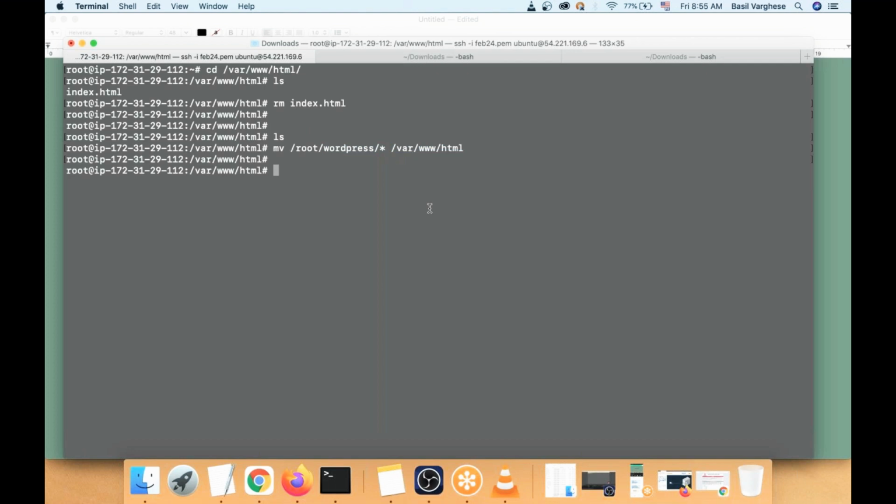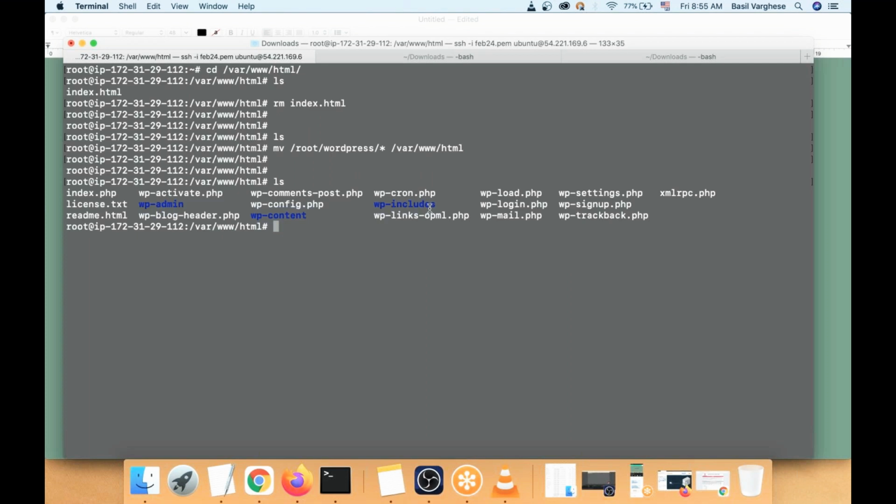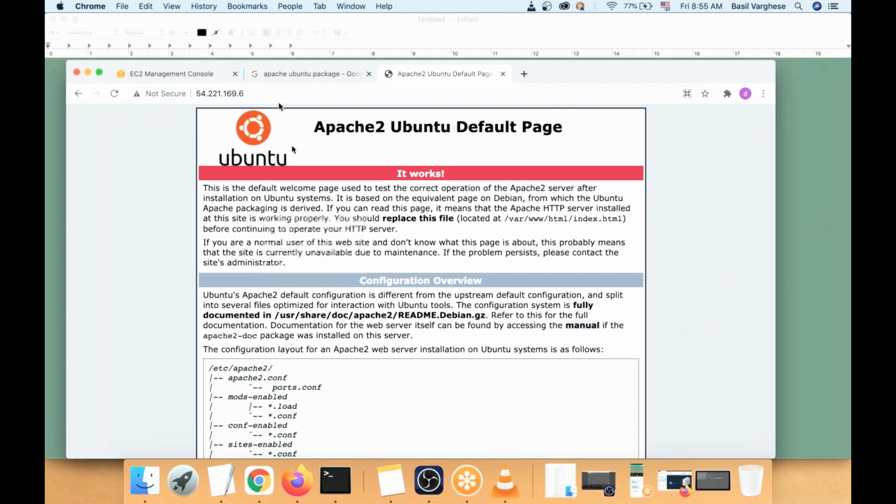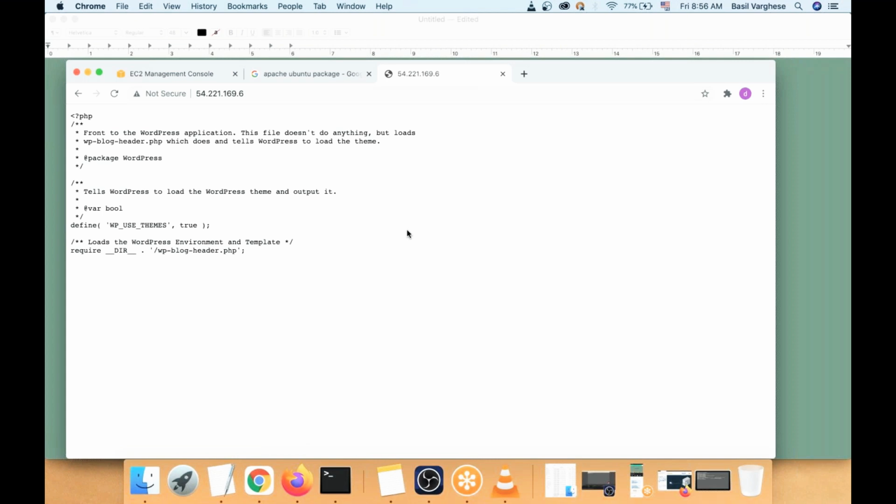You type the ls command. You can see /var/www/html now has the vectors content. Perfect. So what will happen if people browse the website now? Will I see a vectors page? I deleted index.html from /var/www/html and put the vectors files there. So what happens if I refresh the page? Actually, I am supposed to see a vectors page, but that is not what's happening. It is printing some text, which is not what I expected. I was expecting a good looking website, and this is not that.